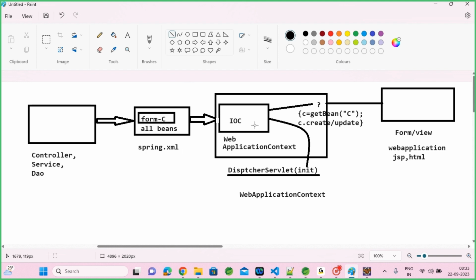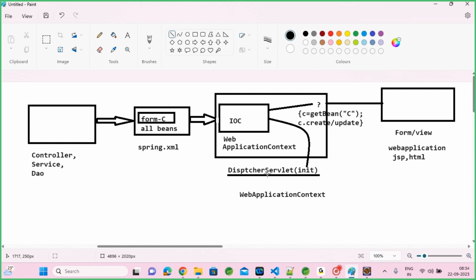Earlier I used to write all the classes and create a main method class. There I used to write IOC and test my classes by using the getBean method. I used to get an object and call that particular object's method. That object subsequently used to call other methods. Now I implemented a full-length application with the front end also. Now there is no main method. Your front end request should be able to get controller access when you submit a request from the front end. So who does that getBean, who calls your method? The dispatcher servlet will do that for you.